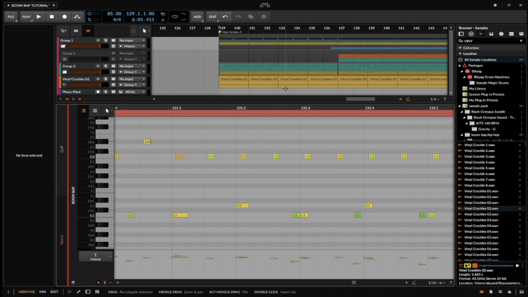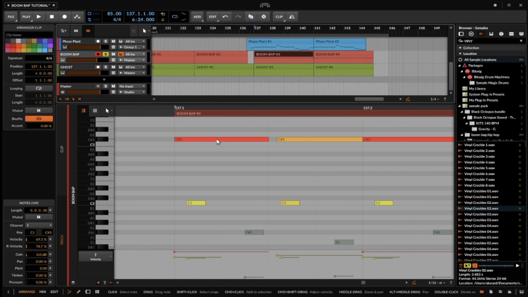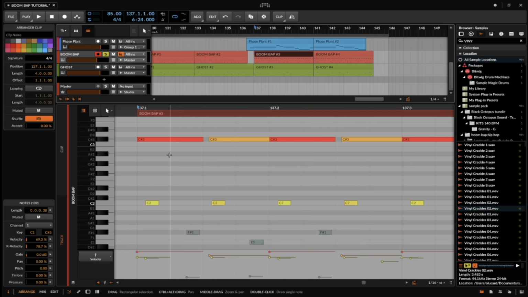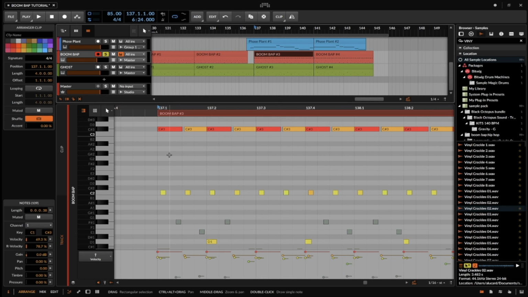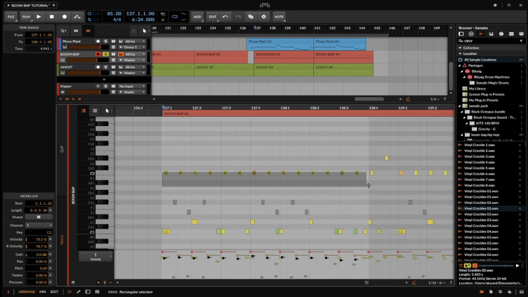Then towards the second part of this tune, you will notice that I've got a ride here. One cool thing that I like to do is instead of having my ride on every beat, I will push the second one late, and then it will catch back up here. Now you might notice there's also a lot of different colors on here, and one cool trick to give yourself some variation, especially with your hats, is if you highlight all of these over here and go into your velocity, then you can randomize them. That way your hats sound a little bit more alive as well.